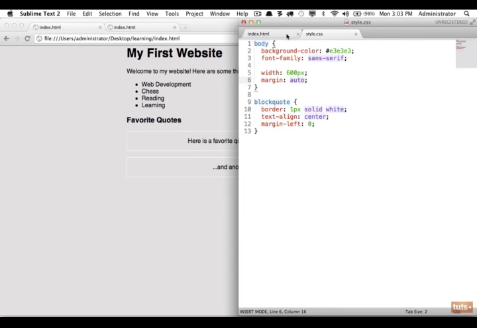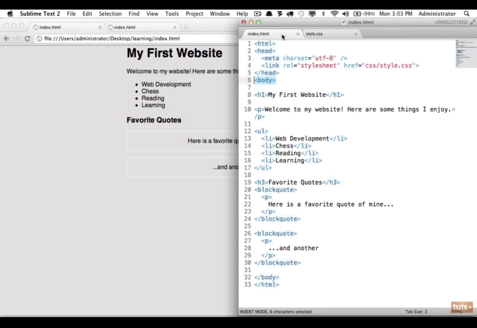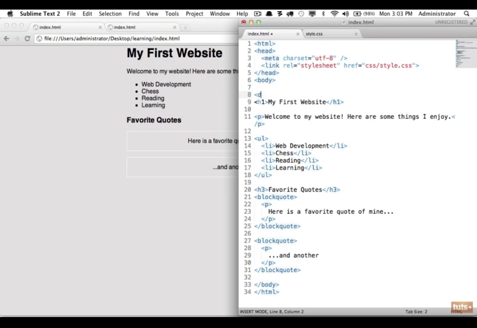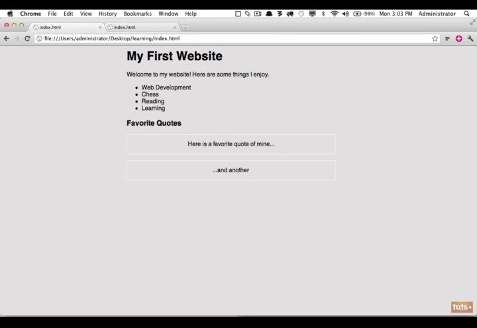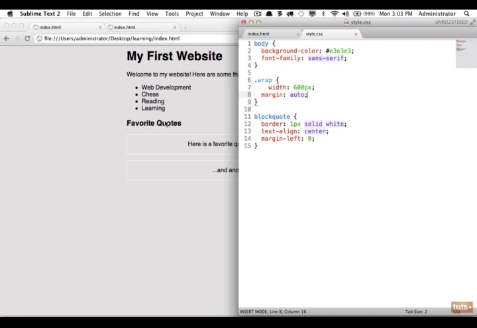Now, while we could have done this on the body element, and this is perfectly okay for simple websites, what's more common is you'll see developers use a wrapping div. So they might do something like this: div class equals wrap, and then they will surround all of their primary content within. And then rather than using the body, they will place this styling within the parent wrap. Now if I refresh, we're getting the same effect, but this is a little bit cleaner. For larger projects, you'll want to do this in most cases.